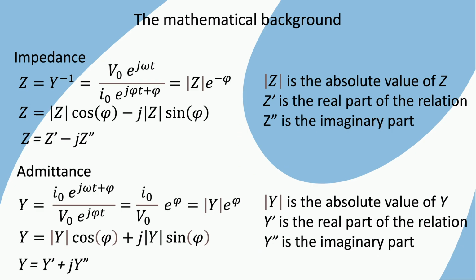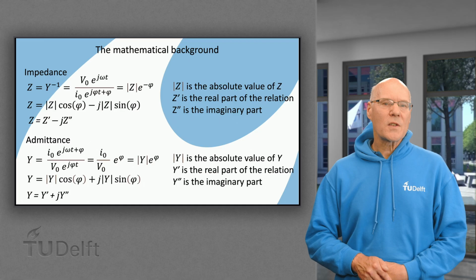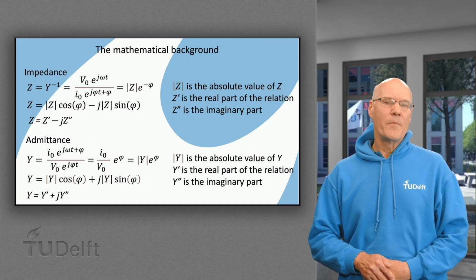In the complex plane, we could plot Y double prime versus Y prime and represent the admittance by a vector of amplitude absolute Y, making a phase angle with the real axis Y prime. A similar strategy is followed for the impedance in a plot of Z double prime versus Z prime. An impedance meter usually measures the imaginary part of the impedance, Z double prime, versus the real part of the impedance, Z prime, at various frequencies. So let's see how that works then.